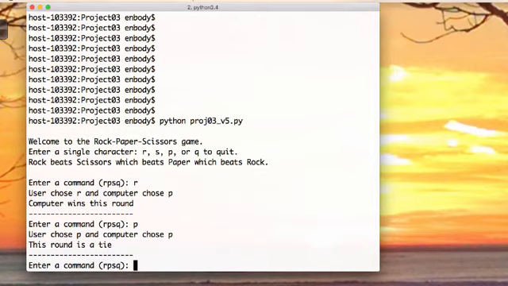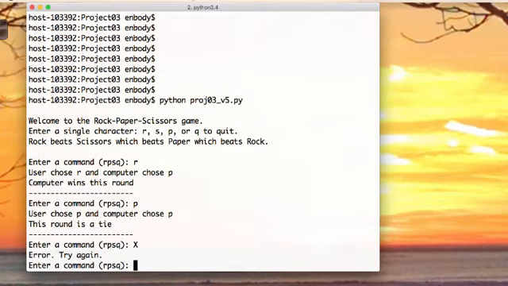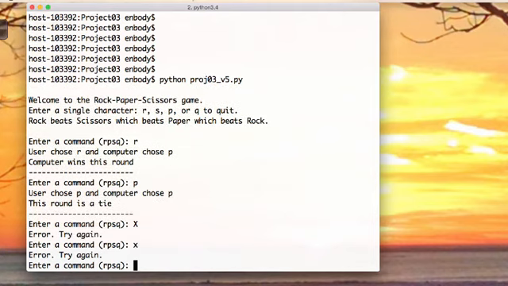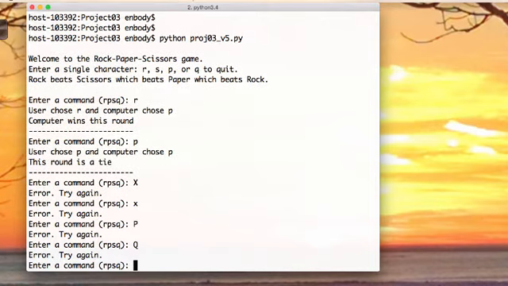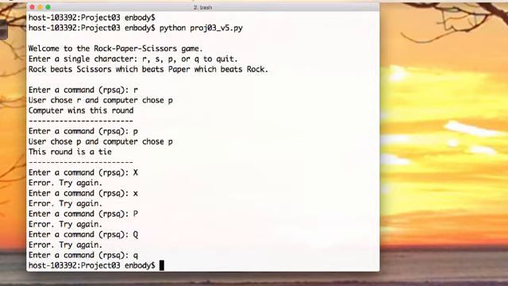Now if this time I chose paper, it turns out the computer also chose paper, so that's a tie, and we keep going around until we type a q. We have to be able to handle, say, if I enter an X, that's not one of the valid ones. Just to make it easier, the only valid ones are lowercase, not even an uppercase P will work here, and an uppercase Q won't quit it. We'll learn how to do that in the next week. So that's pretty much how the game goes.